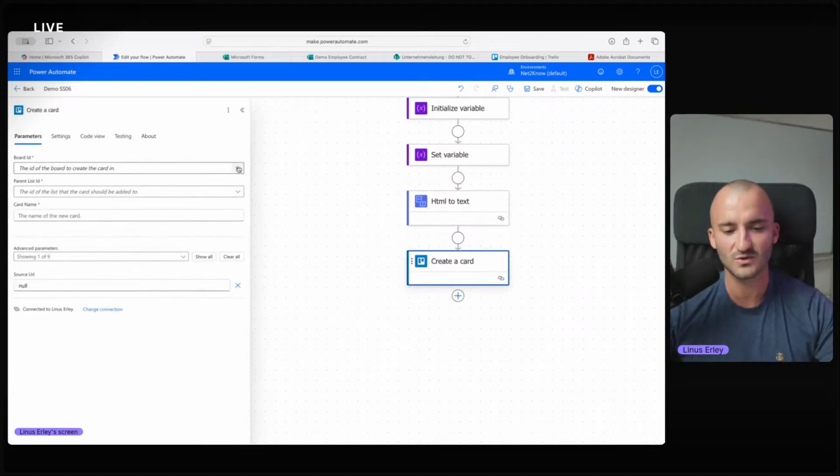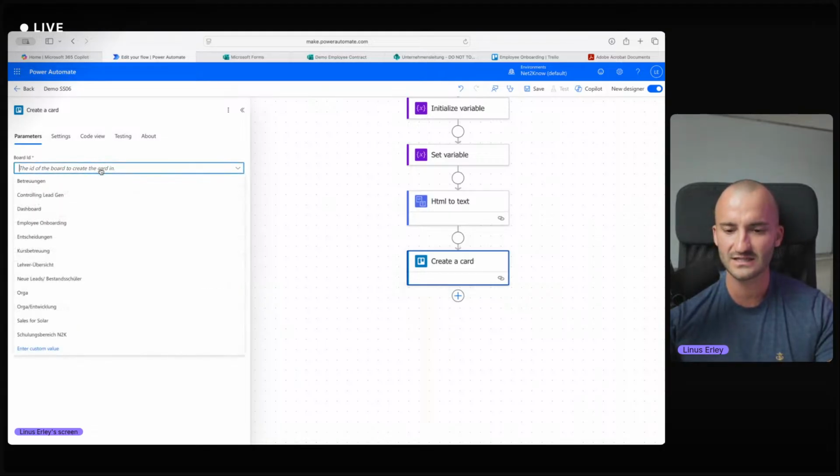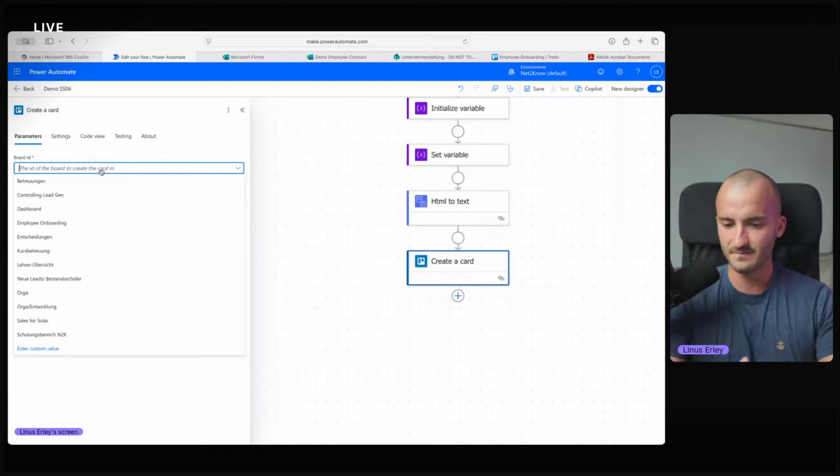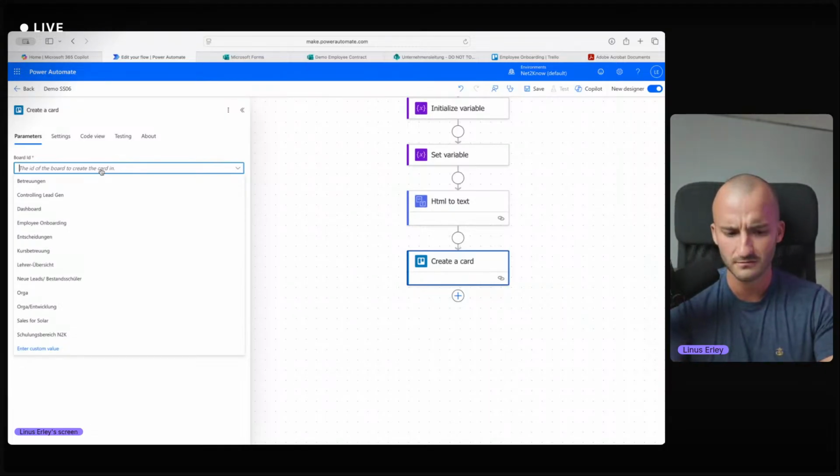I'm starting to realize why nobody's talking about this automation tool. It's just so slow. Anyways, it's going to ask you to give it a board ID and everything. Again, it's so well integrated as soon as you log in with Trello. By the way, every time you add something for a new software solution like Trello, it's going to ask you to log in. But I mean, that's very simple, right?